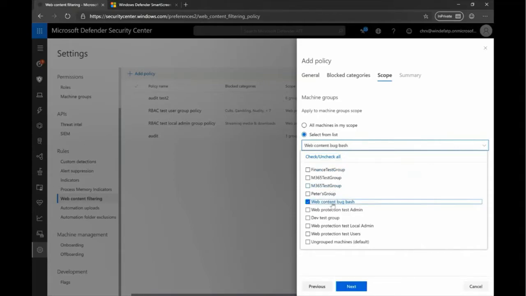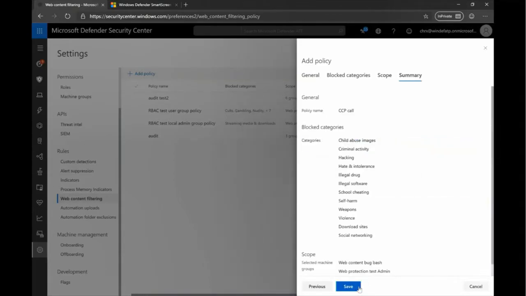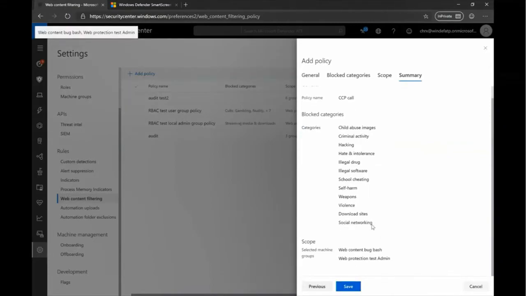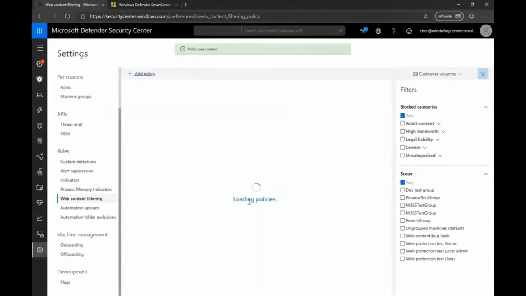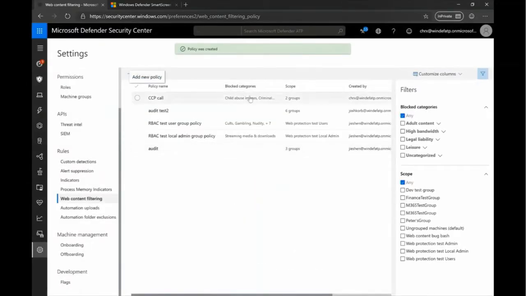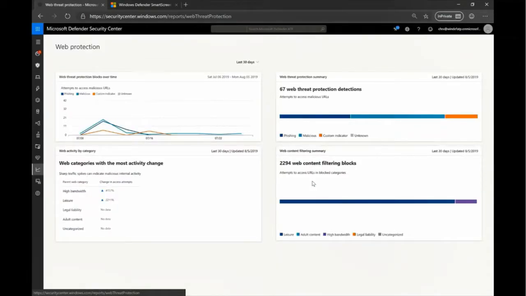And similar to what we have on a URL IP allow block, you can select where this rule policy should be applicable to. So groups, same thing. The workflow is very similar, very fluid, and we're striving to have a very, very similar experience. So simple as that. And again, going back to reporting, that's where it's going to show. All the reporting is consolidated. We'll keep coming back to that, and that's where we said you can have that single pane of glass with all the views of your custom indicators.